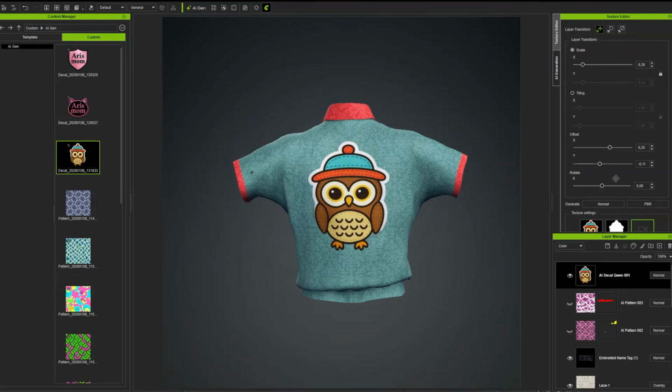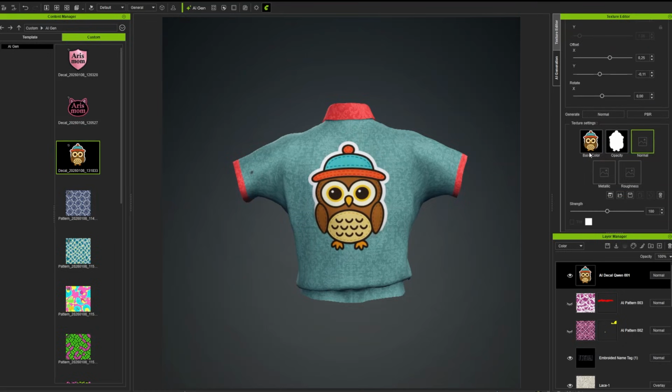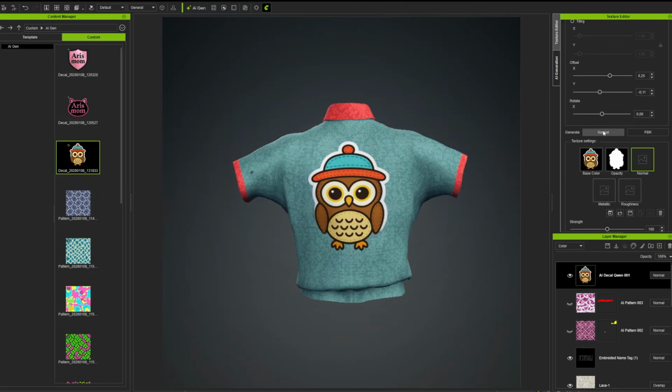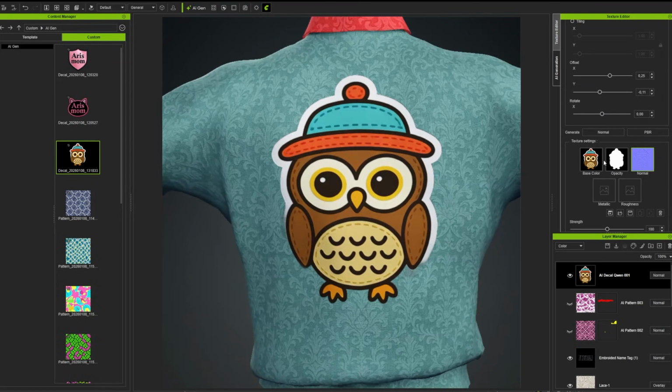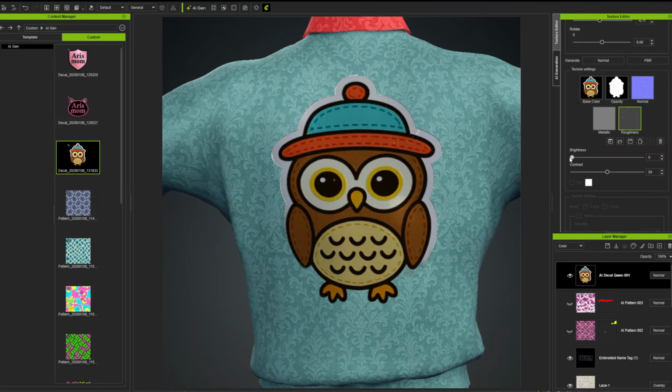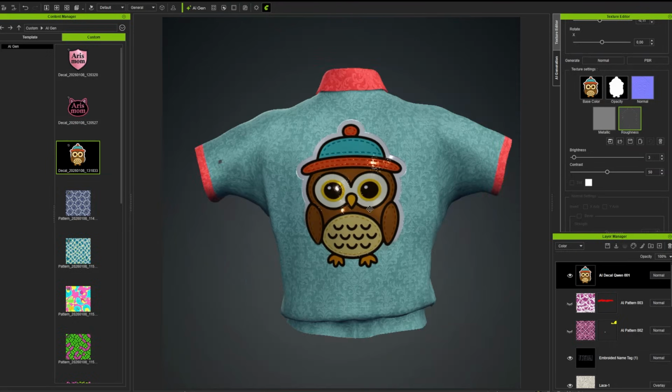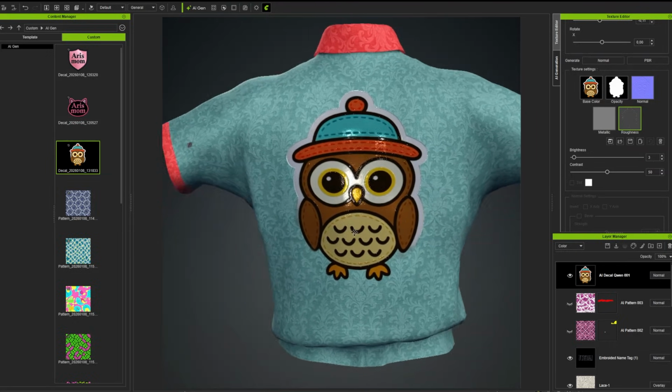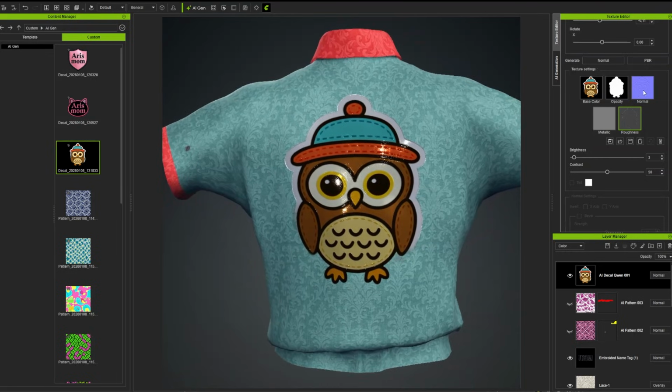That's awesome. Now once again, over here you can see it's just generated the image with an opacity, which is very cool actually that it comes with an opacity. And over here I'm going to generate a normal. And I'm going to generate a PBR material. I'm going to go down to roughness and just change this. You could make this like a proper sticker right here. Look at that. That's awesome actually. I'll go to my normal, and then the normal strength you can just adjust to how you want it, which is pretty damn cool.